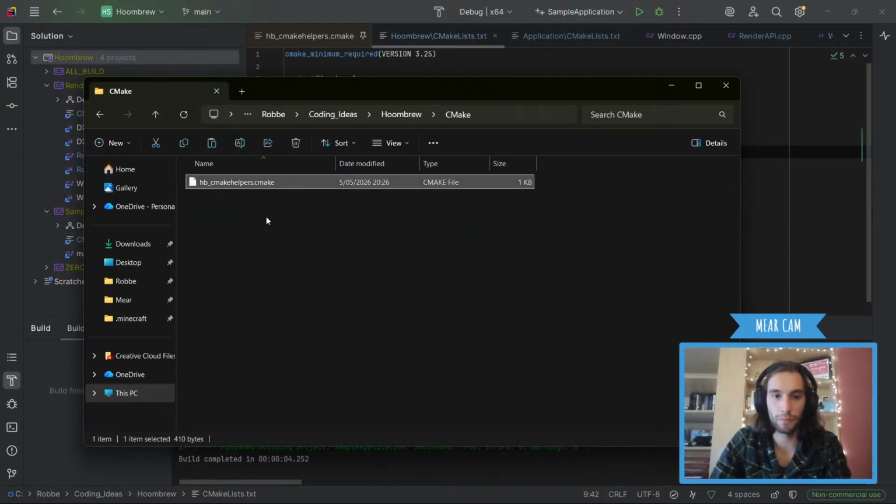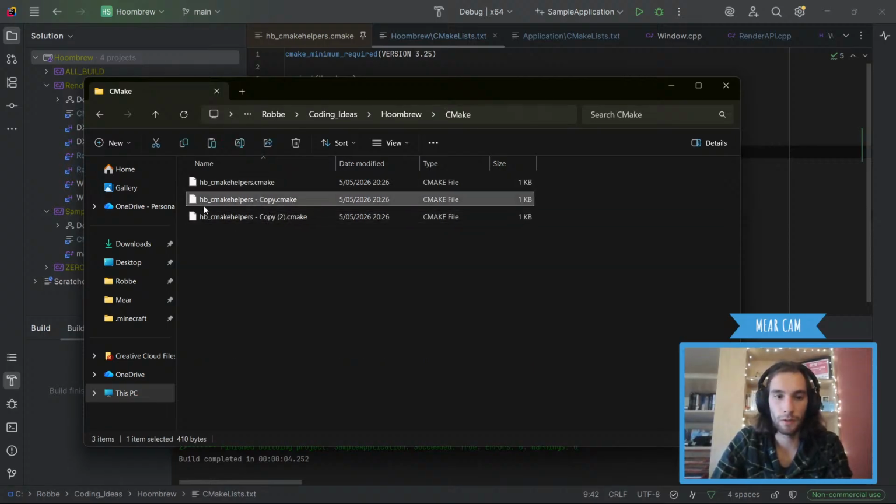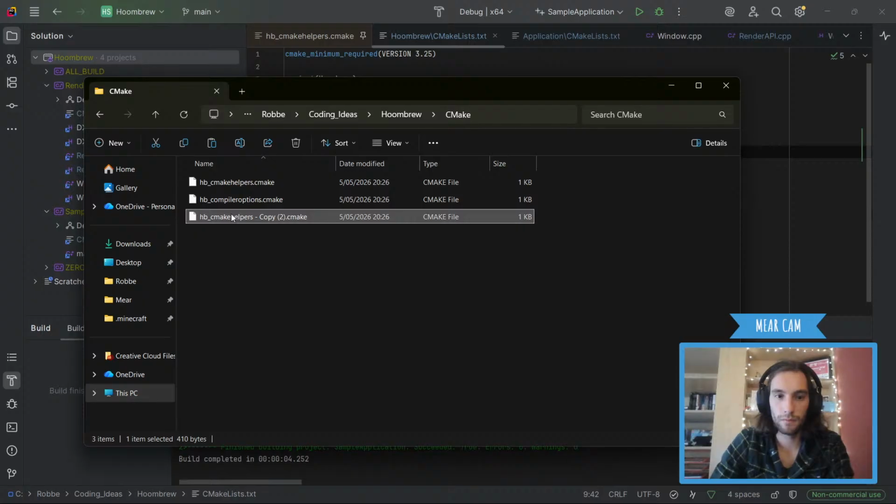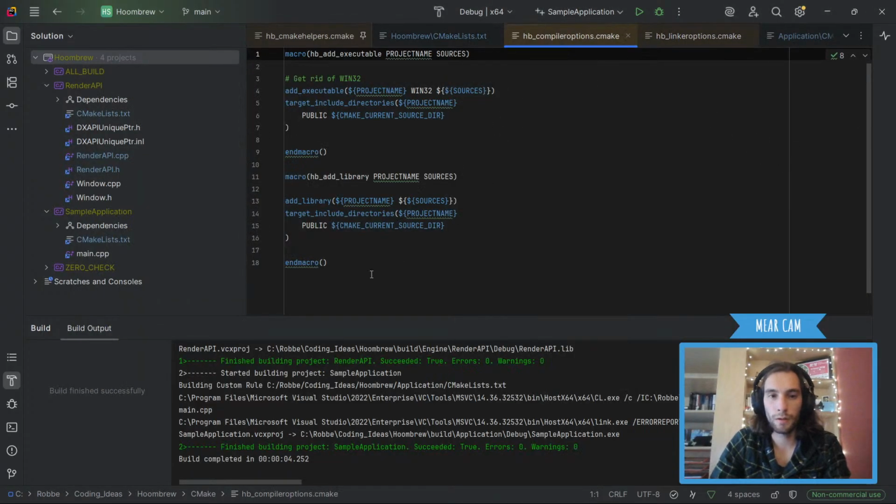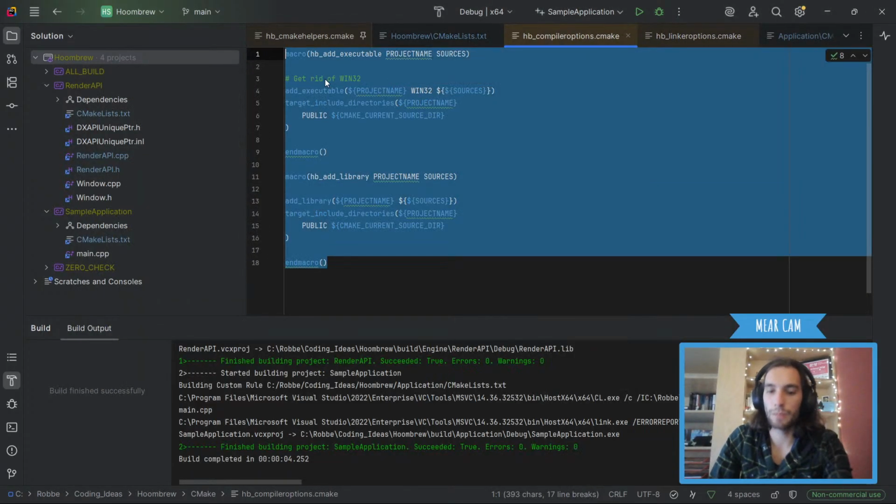So we're gonna just copy paste that twice. Compiler options and linker options. And then we're going to open these two files in here as well. There we go. And I need to look up compiler and linker options now.